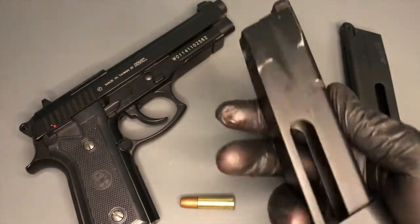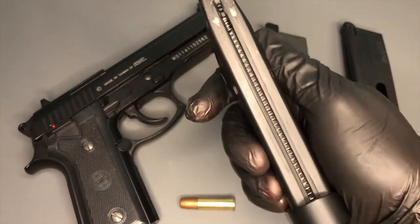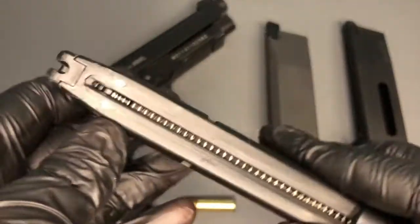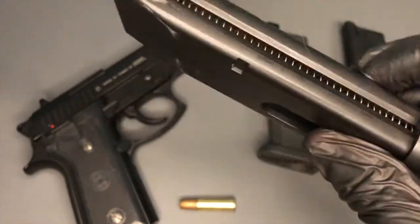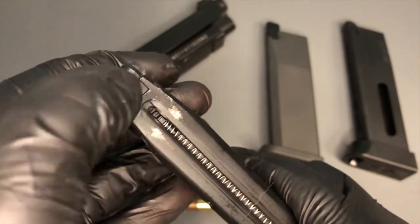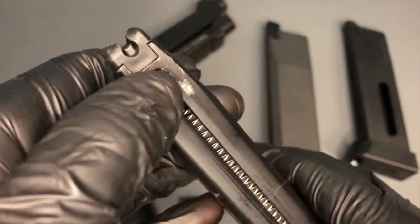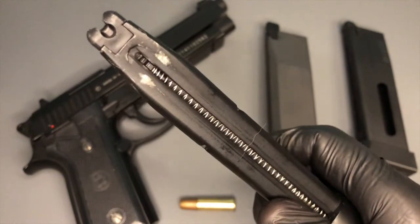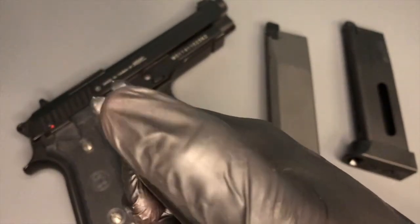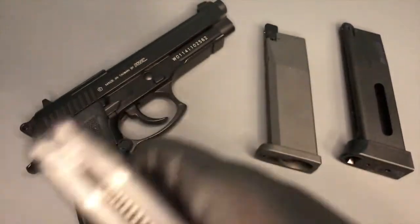It's a full-size magazine, and the way you load it - the spring comes down, it's a very strong spring, which there's nothing really wrong with that. But there's nowhere to lock the spring off at the bottom. So you have to load your BBs in through the top, and it's such a tight hole that you couldn't really pour them in - I don't think I'd use a speed loader with this. They'd just pour all over the carpet. So you have to push them in one by one, and that sends the spring down as they go in. You're pushing them in to that top bit, and it's a bit of an effort - you have to kind of squeeze one over the top of the other.